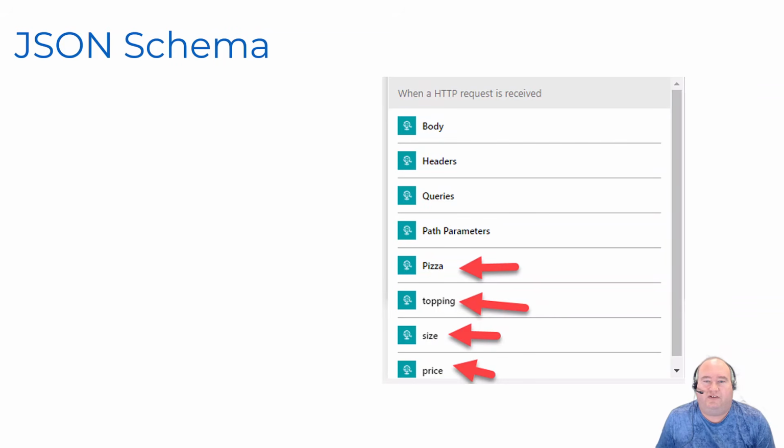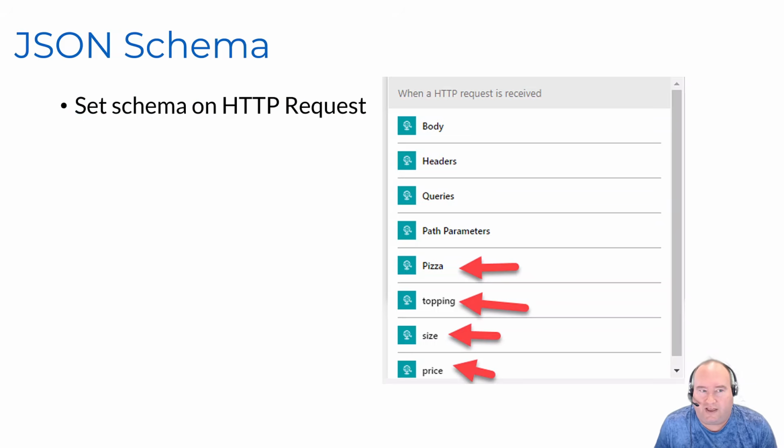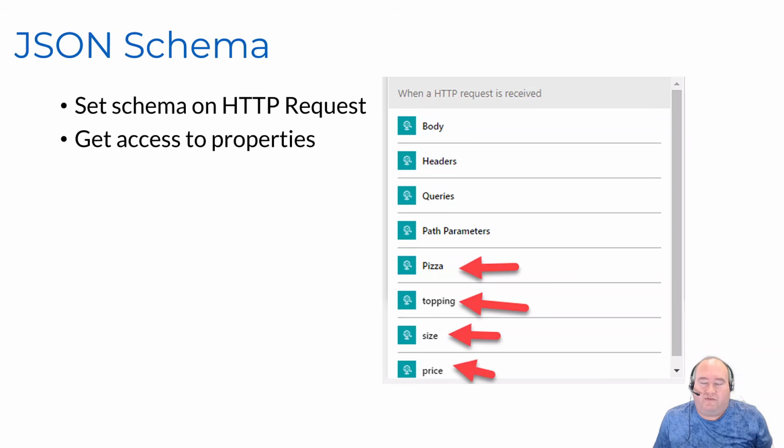The next core feature is the ability to define a JSON schema on some triggers, such as the HTTP request trigger, which allows you to define a JSON schema for the inbound message. This way, it will parse that inbound message and make all those properties available for you inside IntelliSense, just like it was another Logic app property. This can be very useful. Once you have defined that schema, you get full access to all of these properties.